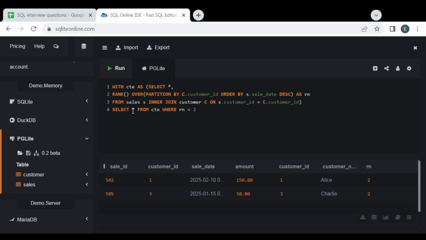After the join, we created the rank function using OVER with PARTITION BY customer ID and ORDER BY sales date in descending order. Then we filtered rn equal to 2 after creating the CTE, and we got the requirement. As per our requirement, we solved this problem.